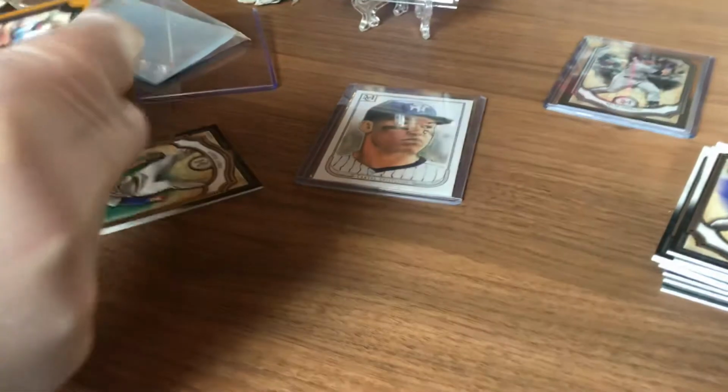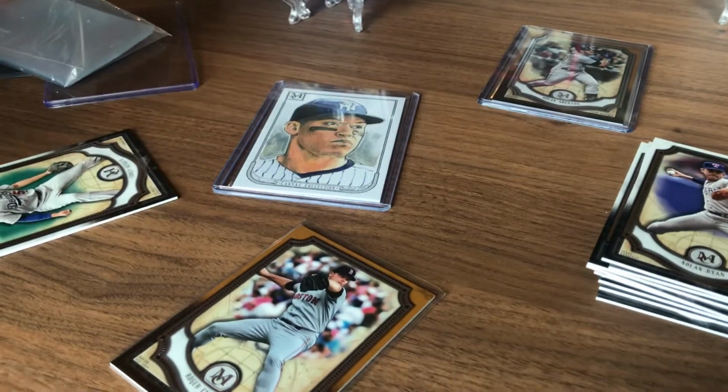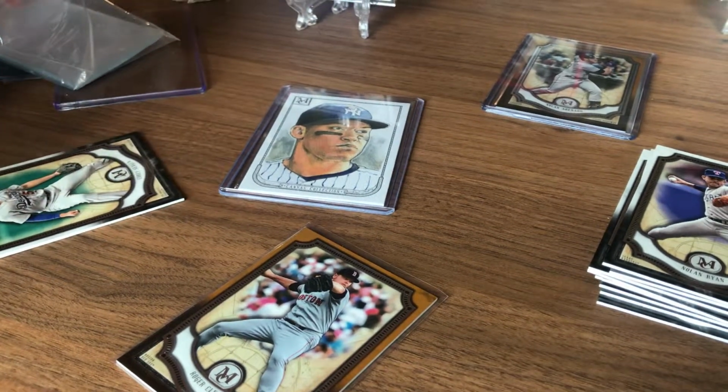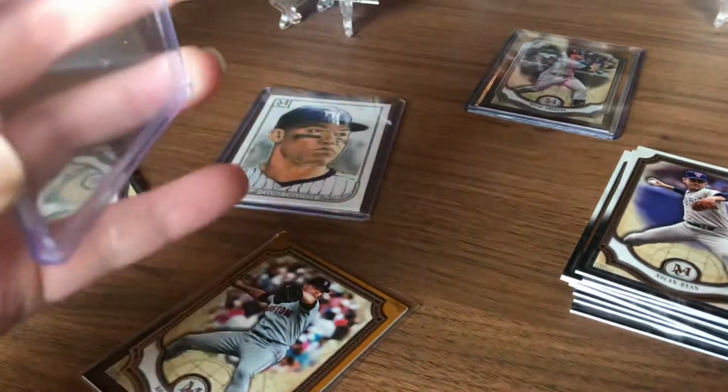And get a sleeve for this. And this just takes a regular? No. It takes a thicker. Takes like this one. This one.